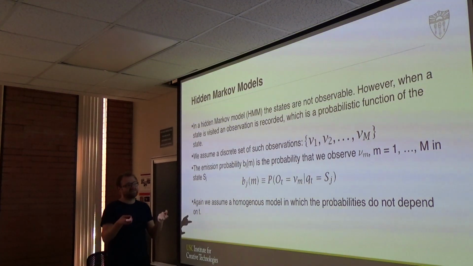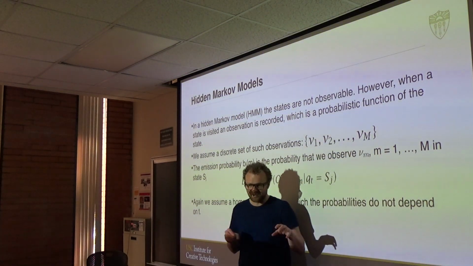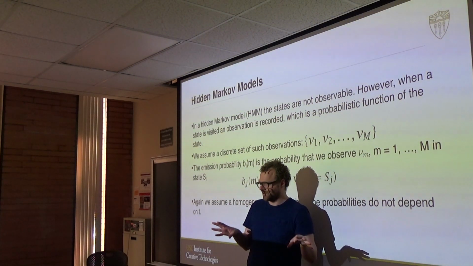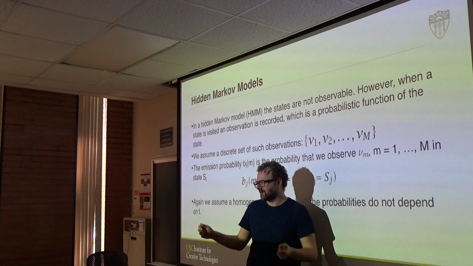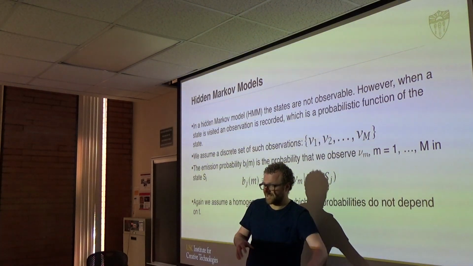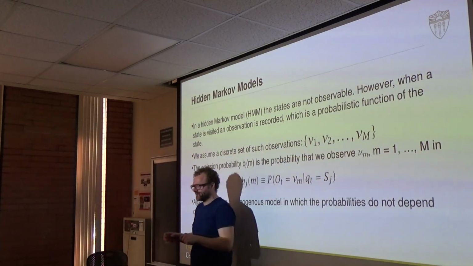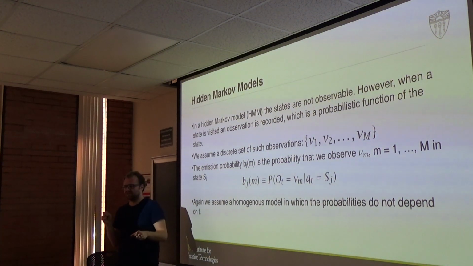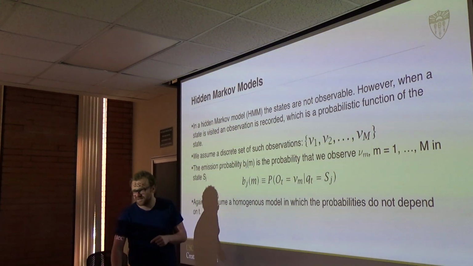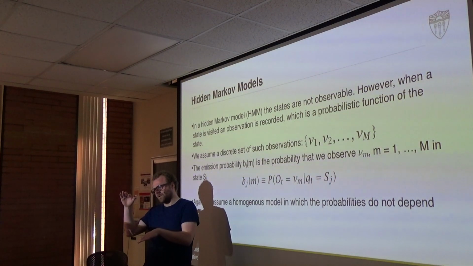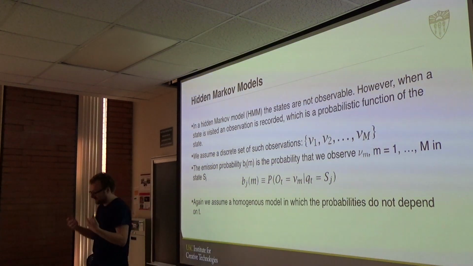And so we're going to get to the example of the urns again in a second, but there's one big change now. In the observable Markov model, we knew that there are only red balls here, only green balls here, and blue balls there, right? But in the hidden Markov model, there can be red and green and blue balls in each of the urns, okay? That's very important. So you can observe any of those colors when I pull them from a state, but each state has a different probability to produce those. So this state might have a higher probability to produce green ones and a lower probability to produce red ones, but each of them can still produce all of them or make those observations.